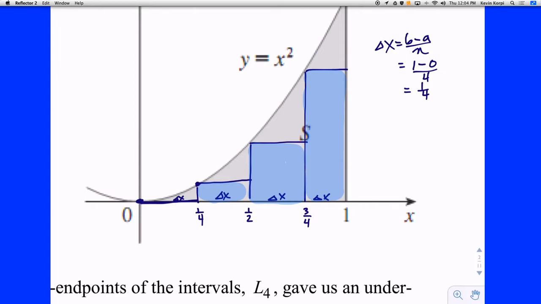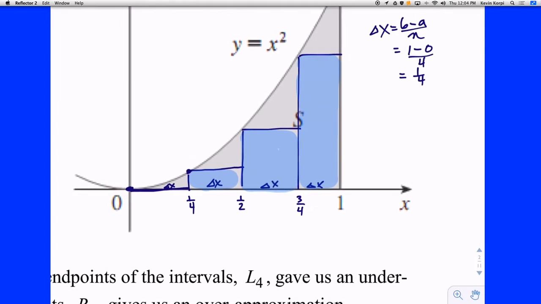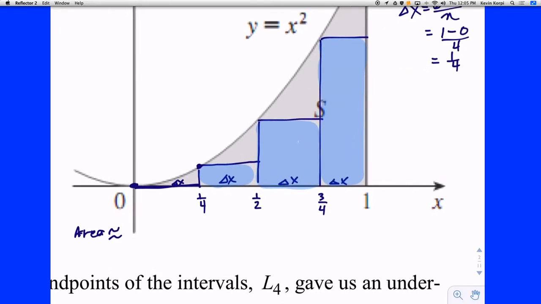All right. We're going to go ahead and write it down below here, and then I'm going to copy and paste it and move it out of the way. So here we go. We're going to say that the area, that's an A, is going to be approximated by L sub 4, which equals. All right? Now, the area of each rectangle is just going to be height times width plus height times width plus height times width.